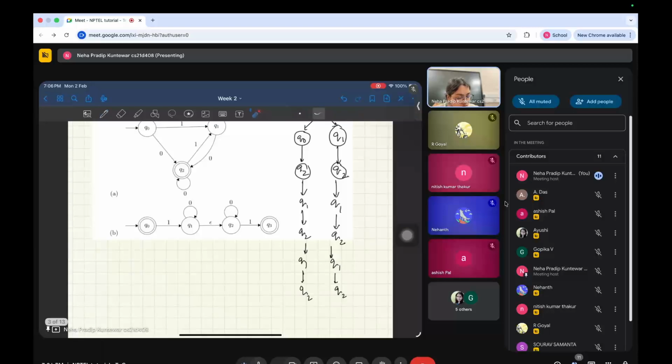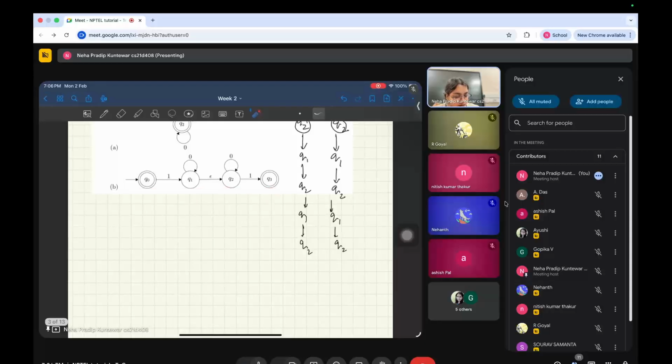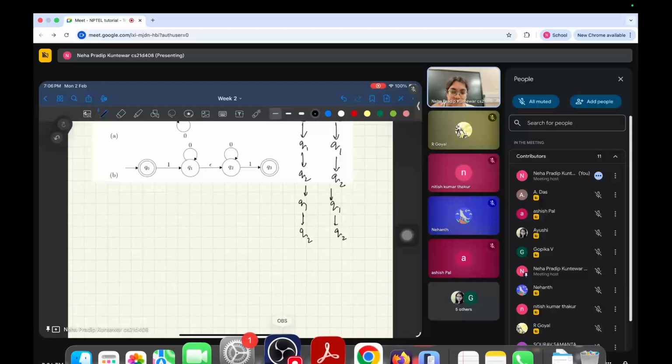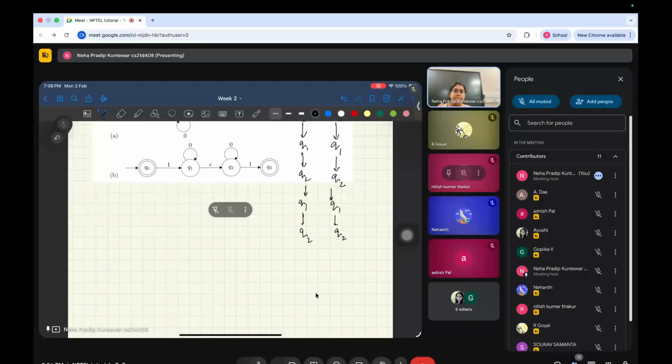Can someone quickly tell what the tree is for the second NFA? I'll write the string also.